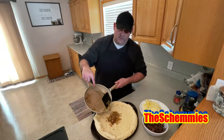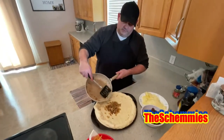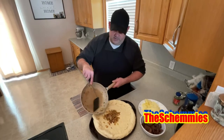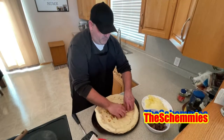Now, when you make meat and potato pizza with the Shemmies, meat and potatoes, I'll tell you, got to have onion. Am I right, John, or am I wrong? You're absolutely right. 100%. Now, you just caramelize them up a little bit, and you're going to just take these here. Now, if you don't like onions, don't put them on. Use whatever you want to put.